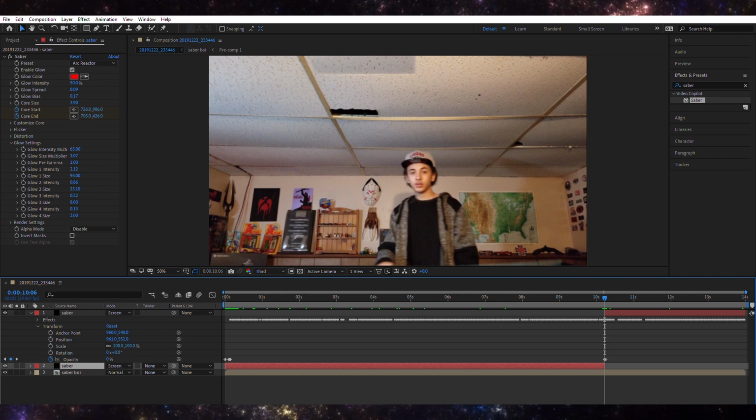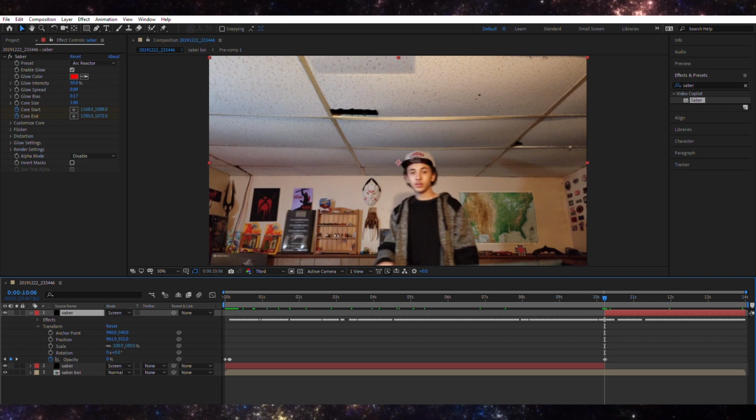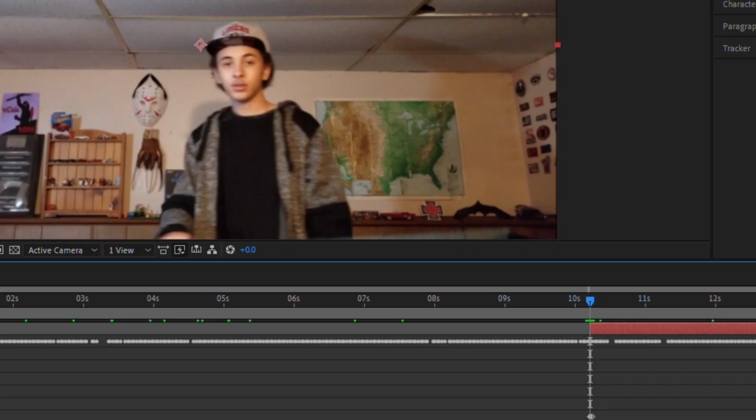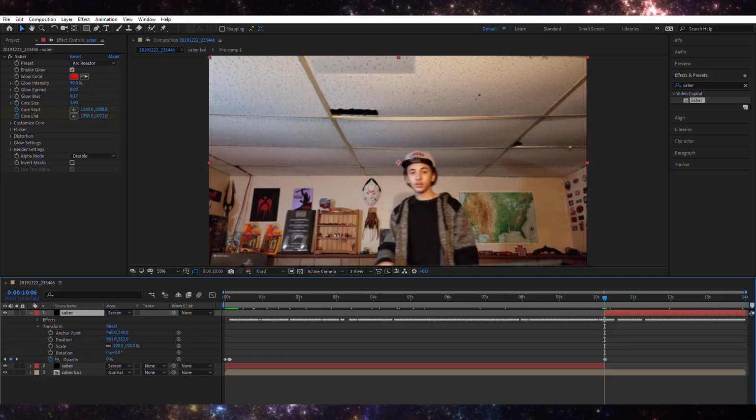So what I did was I put the opacity on the first frame of this layer right here to 0, and on the second frame, I put it to 100. Which, that's not a good... See, like right here, you can see the first frame, there's no Saber effect right there. That's why this isn't a good tactic, and I wouldn't recommend using it, but it's the one I use because I'm kind of in a time pinch.